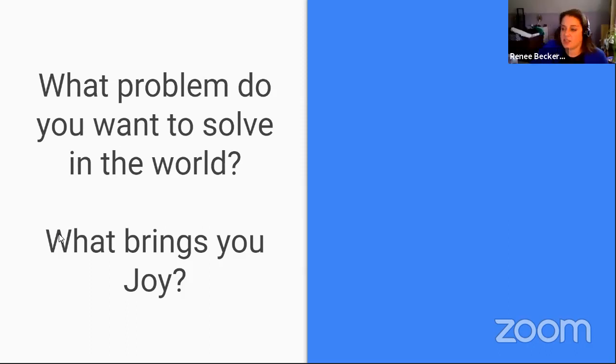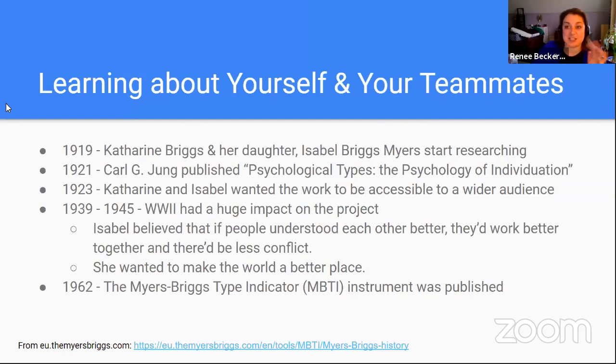Fantastic. All right, so we're going to dive down into a little bit more about personality types. When we were looking at this session, our big thing was finding your strengths. So when you talk about trusting people, getting to know them, understanding how to work with them, these pieces are all critical to that. I wanted to give an overview of how the original Myers-Briggs system was created, because I started diving into the history and got super distracted today about it.